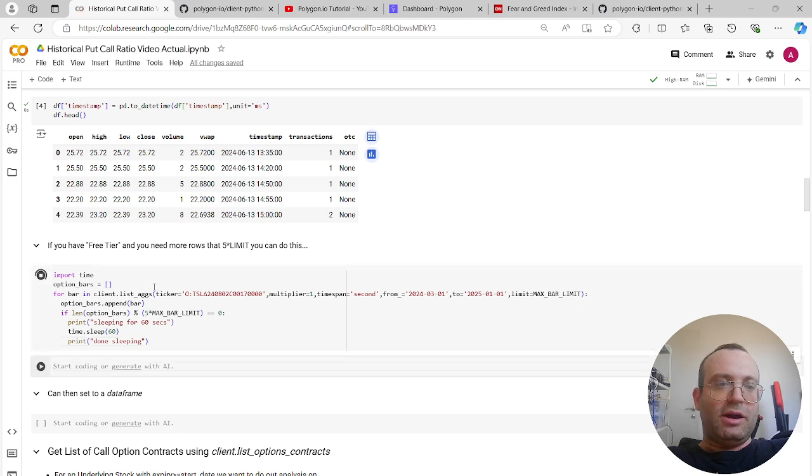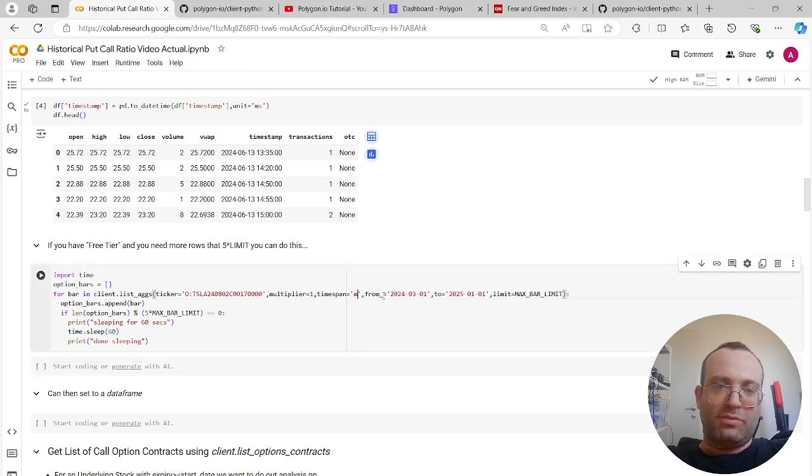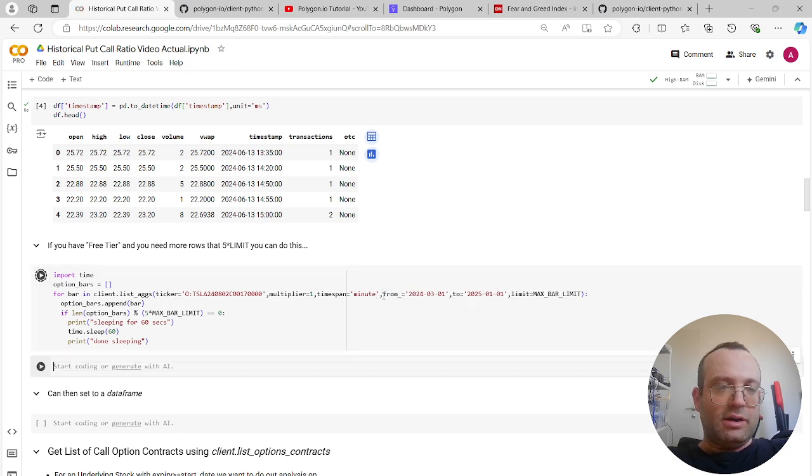So it's kind of a hard concept to understand. Even though you have 5 API calls, it's an iterator, so it does one at a time. But only when you get to 50,000 does it count as one call. Because the data is actually small, this was meaningless. So let me set it back to minute so it'll work for your free accounts also. Okay, so now you get option bars like this, but it's good to have this just in case you have the free account.